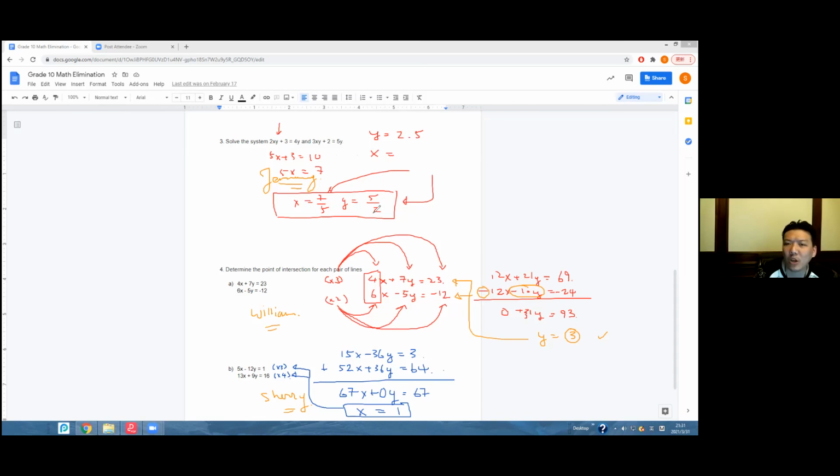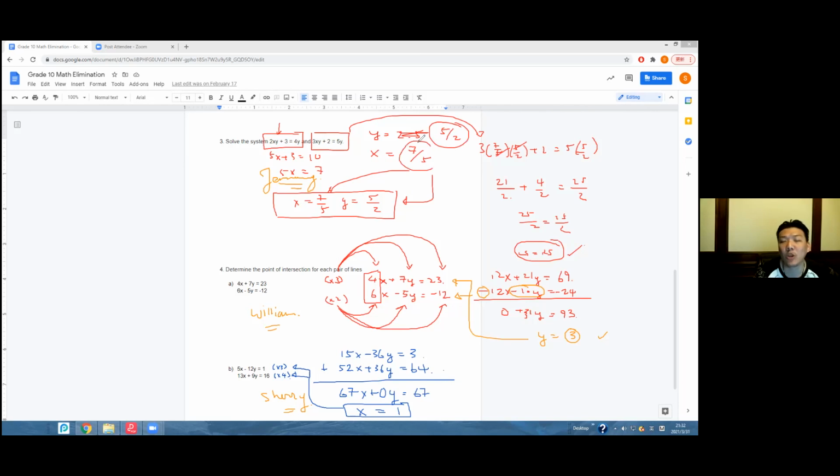I didn't double check your answer, Jeremy. I know it satisfies the first equation, so let's double check the second equation, okay? So we have 3 times 7 over 5 times 5 over 2 plus 2 must equal 5 times 5 over 2. 5 and 5 cancel out, so we end up with 21 over 2 plus 4 over 2 must equal 25 over 2. And that does check out for left side and right side. Since left side is equal to right side, your answer is correct. But just remember, you still have to plug it back in order to solve for x. But good job solving for the y.